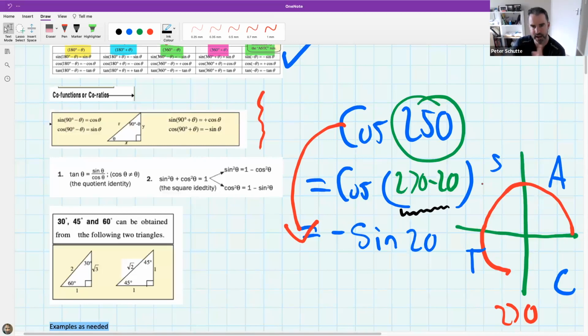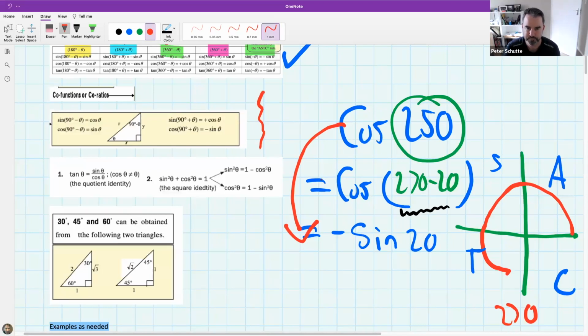Give me a thumbs up now if you feel like you understand how to use the vertical axis, and thumbs down if you don't. So the reason it's 270 minus 20 is that when doing co-ratios, you always use the vertical axis. So you always rewrite it in terms of the nearest vertical axis. You're going to get lots of practice on this tonight. So this was just the warm-up, getting you aware of the main ideas that are going to be happening.